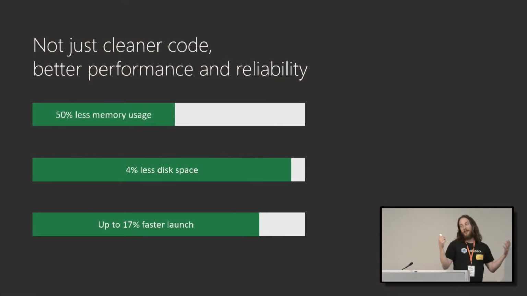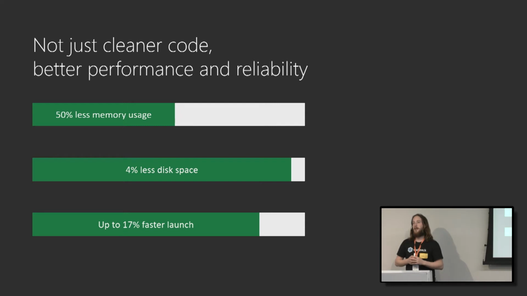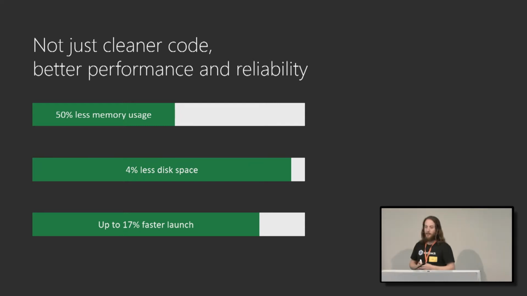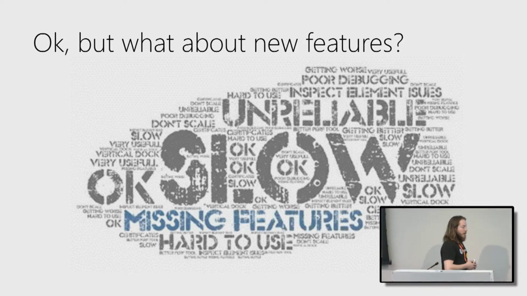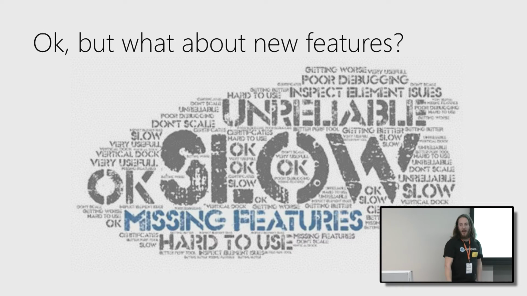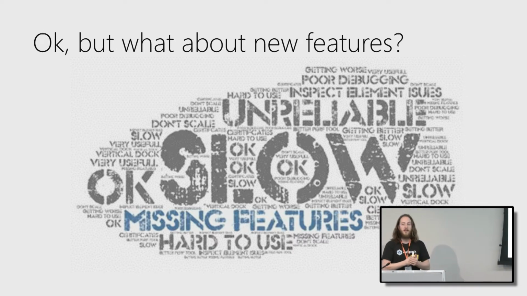But it's not just removing code. It's 50% less memory, 4% less disk space, and even faster at launch. And to me, that 17% is not good enough. As long as I'm a program manager on Edge DevTools, we're going to really try to set the bar high. But there's still something that people really wanted to know about. And to this day, I've worked at Microsoft for 4 months.